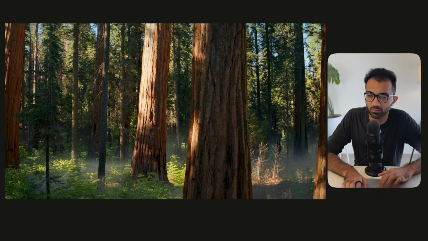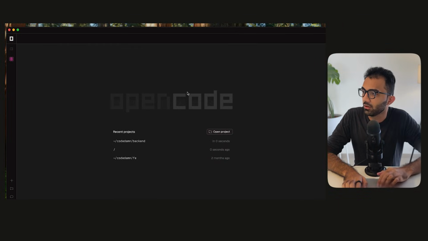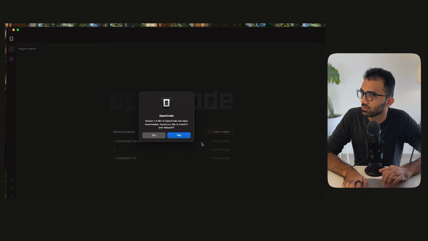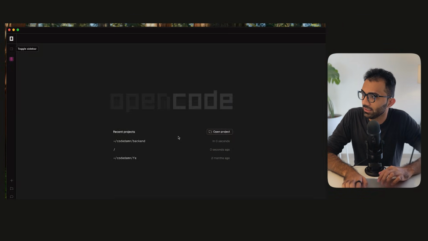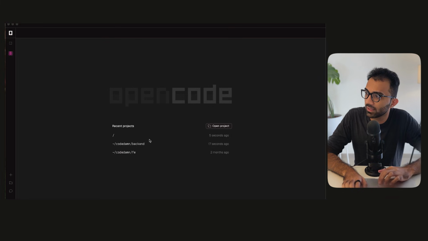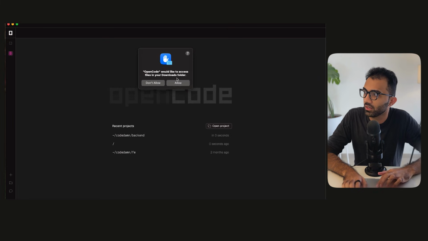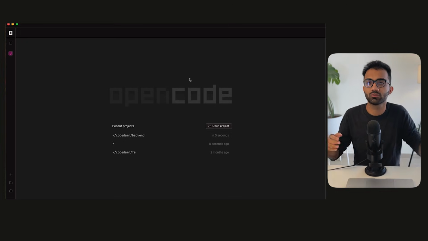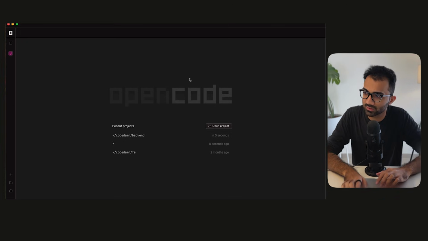All right, so once you download it and search for it, you will find OpenCode looking something like this. Let me bring it to my second screen over here. From the last time I downloaded it, it automatically got updated as well. The first thing that I noticed was that the start time was not very good, right? Second, it asks for permissions a lot. It'll ask for file system permissions here and there. This is something I observed in the last run as well.